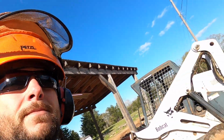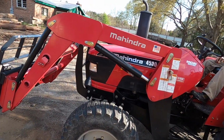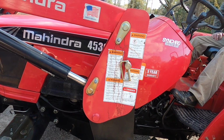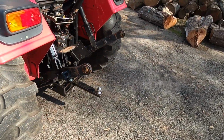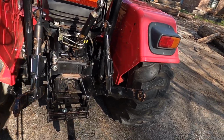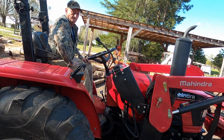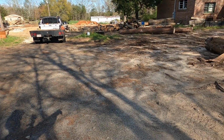So Dad's pulling up with his new toy. Let's see what it's like. He's been wanting a new tractor for a long time. What do you think? You gonna pick a log up with it? Sure. You can throw that one right there back on the stack.